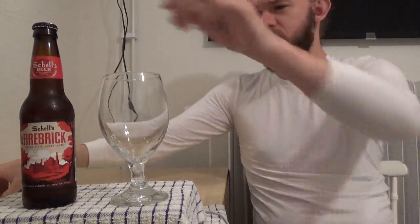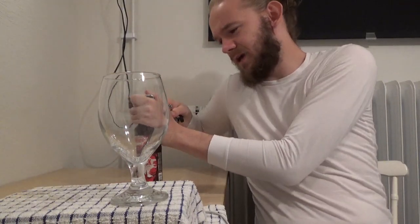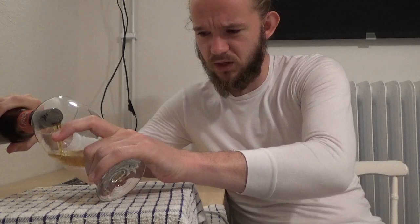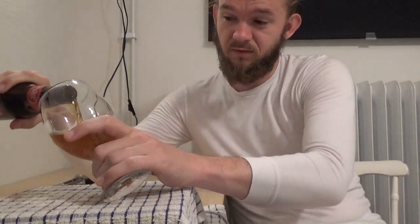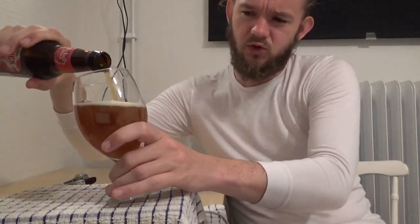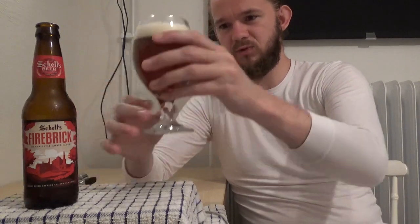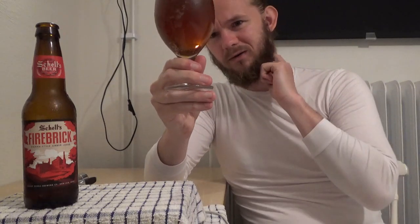The other thing to point out about this brewery is that they have a partnership with local farmers that started back in 2016, where they grow all their grains locally — so a lot of the malt and barley is sourced fairly locally. One thing I do need to do at some point is get out to Vienna and have a look at some of these traditional Viennese lager breweries — that would be an awesome trip.